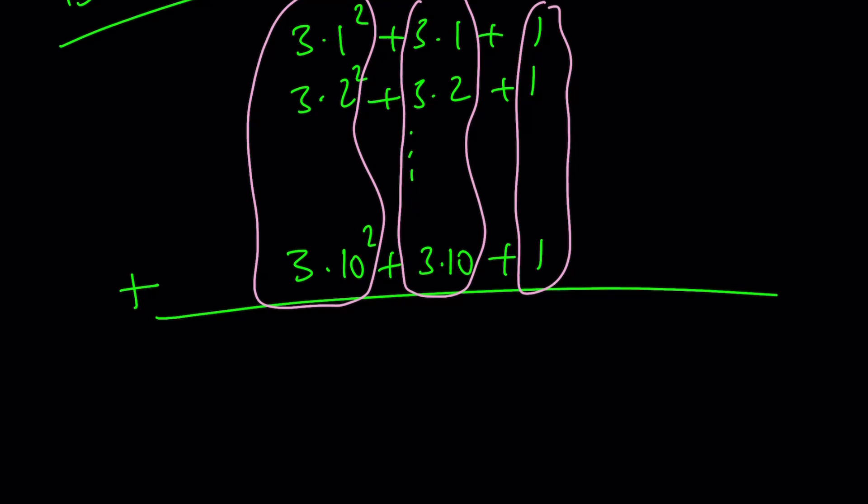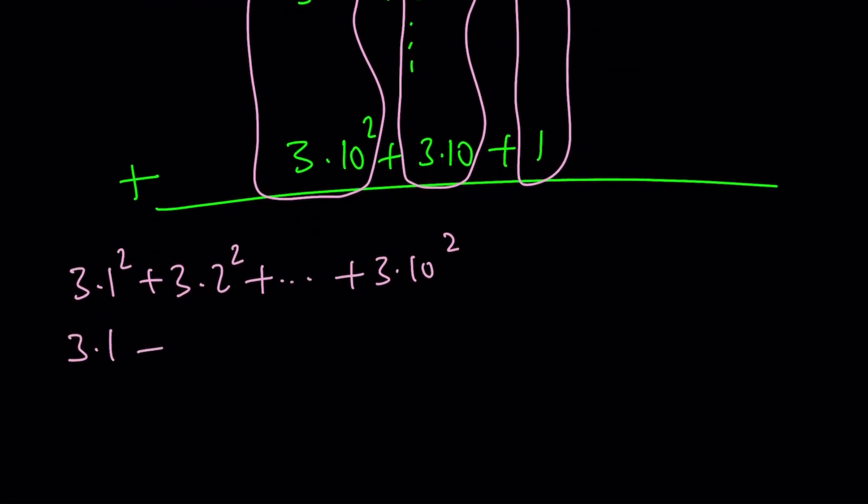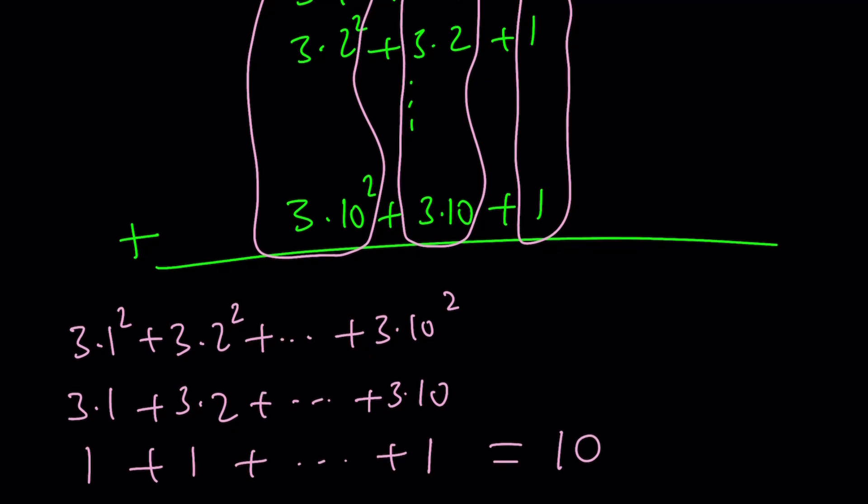Let's see why this is helpful. And we have three different columns, but I'm going to write all these sums in rows. So, the first one: 3 times 1 squared plus 3 times 2 squared plus dot dot dot, 3 times 10 squared. And then this one is 3 times 1 plus 3 times 2 plus dot dot dot, all the way up to 3 times 10. And then the last one is just 1 plus 1, done 10 times. So that's just 10 times 1. That's the easiest column.